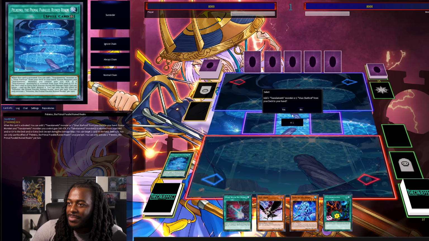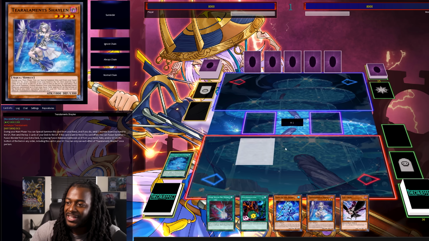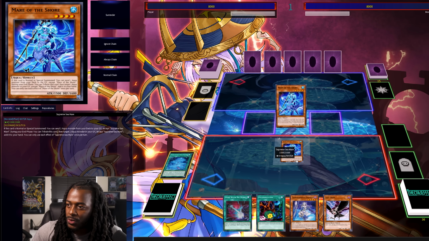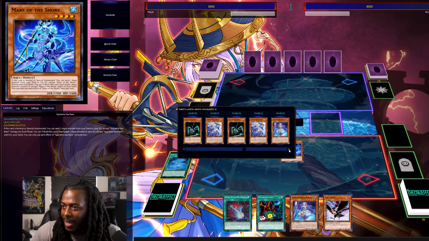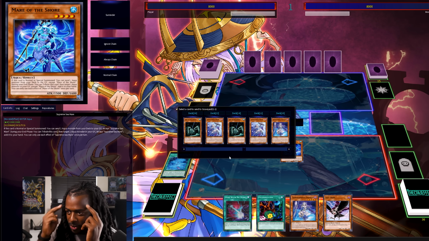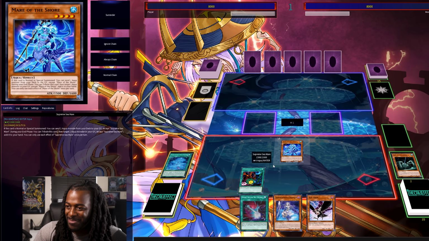I'll go ahead and activate my field spell. I think I have to get Shaylin because I did open Polymerization in my hand, right? We then normal summon Mare of the Shore and then activate its effect. We can send a Kinga to Swamp. Ain't that something? If we send Kinga to Swamp to the graveyard, hold on, I got a big brain in this. We will send Kinga to Swamp to the graveyard, then activate Polymerization.